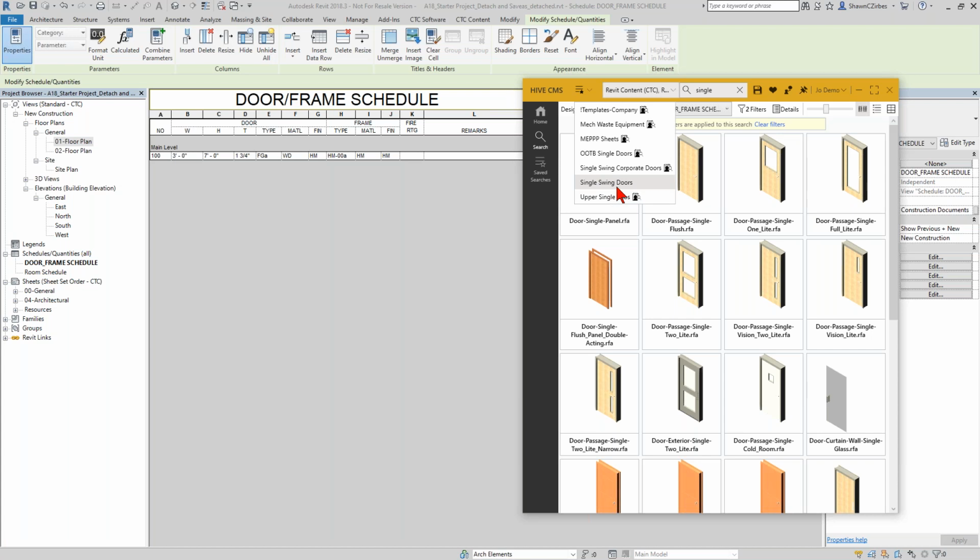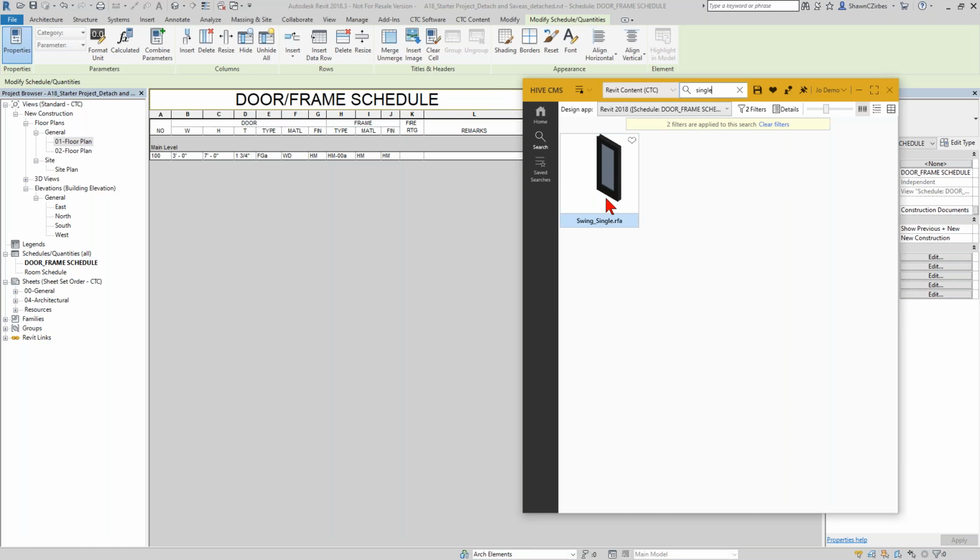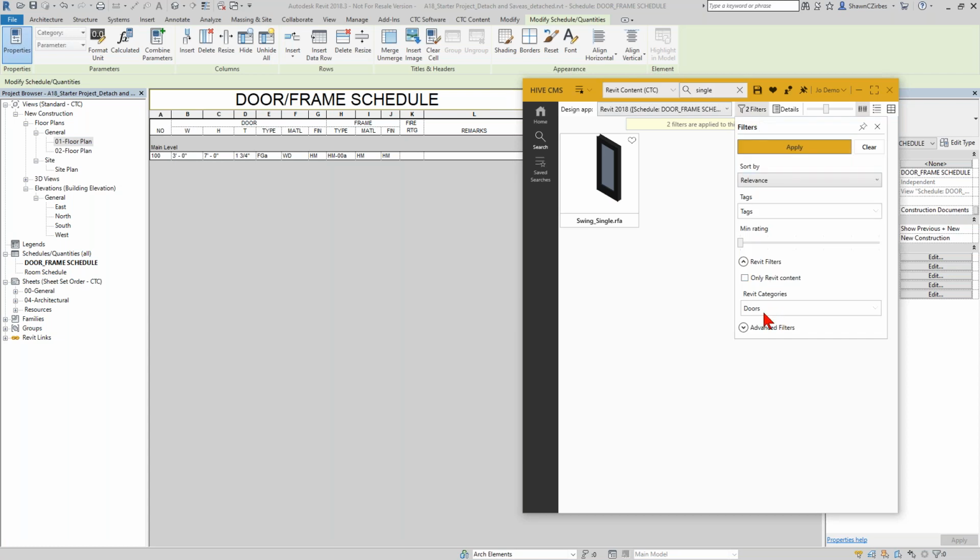Now, let's say you wanted to refine this search. You're like, oh man, I put the wrong thing. I didn't want to search the out-of-the-box stuff. I only wanted to search the corporate library part. Well, great. Let's uncheck this. Let's rerun this search. Just enter here. Rerun the search. It's going to research. There's only one result here, and that's okay. It's giving me back from my corporate library single, that is doors, right?